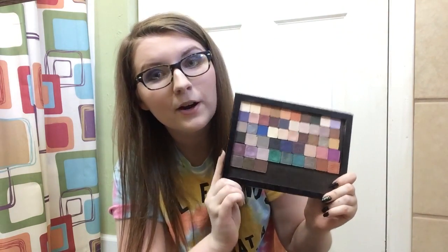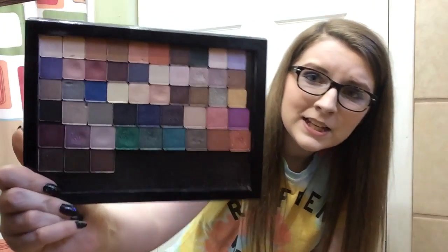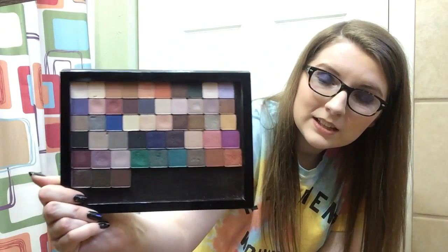Like if I don't know what to do, you know, everybody has that palette where if you don't know what kind of eyeshadow you want, you just go to a certain palette. This is the one that I go to. I always go to my Lorac Mega Pro 2. Like ever since I got this, I use this constantly. It just has really pretty colors. I can't believe that I almost didn't buy this, and I'm so, so glad that I did, because just look. Look at how pretty it is. It's so pretty, it hurts me.